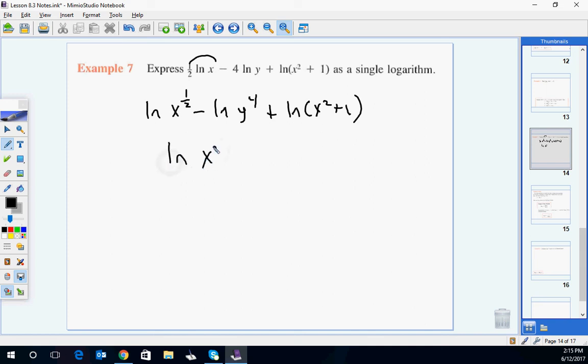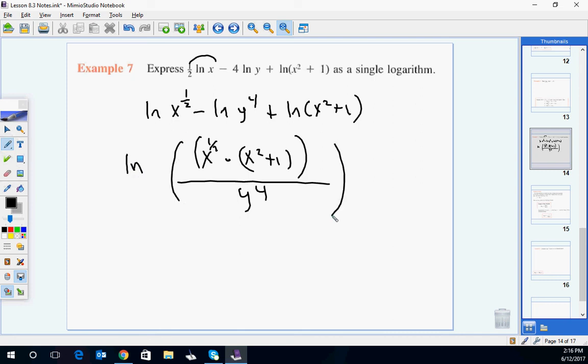Okay, so all it's going to be is this. ln x to the 1/2, I'll just write multiply, like that. That's essentially the answer with 1 ln. And really, this whole thing is, let's slide this over just a bit. It's really like that. Multiply those guys at the top because they're positive ln's. Divide the y to the 4 because it's negative.